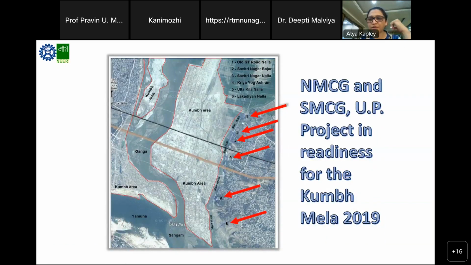Now, I was the project leader for this decentralized treatment, which we applied during the Kumbh Mela of 2019. This is where the drains were, these 6 drains were given to us by Namami Gange, along with the State Mission for Clean Ganga in Uttar Pradesh. They gave us these sites, and you can see it is in the Kumbh area, and all these drains lead to the Sangam point where all the devotees were. This was an extremely challenging project, but I take great pride in it because it gave us an opportunity to take the technology that we built at NIRI into the field and into national use.